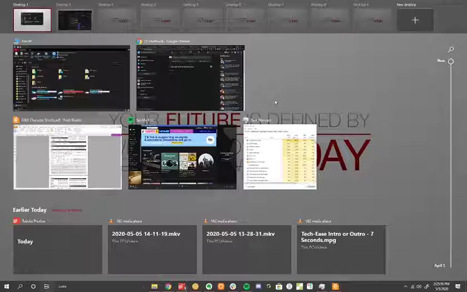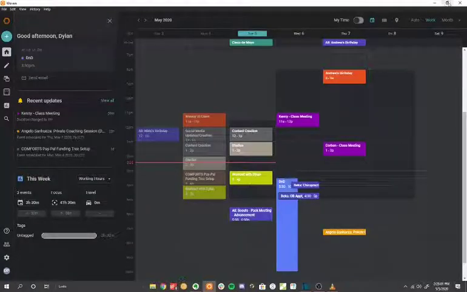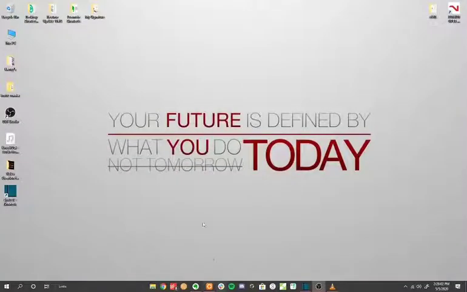At the moment, these desktops are not individually customizable. So for example, I can't go to Desktop 2 and have different shortcuts and different backgrounds and different screensavers on each individual desktop. There are third-party applications that can do that, none of which that I've played with myself very much, so I can't really recommend any of them to you, unfortunately.